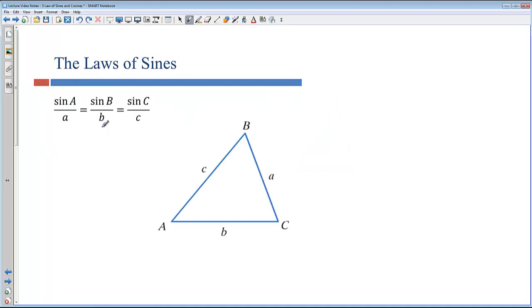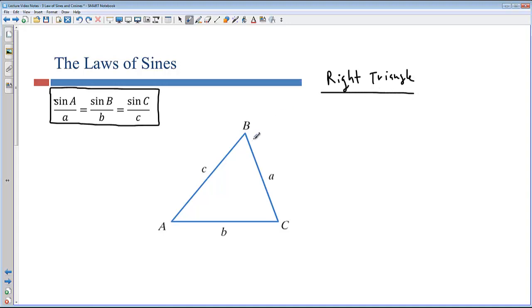So here's the law of sines, and we want to use the triangle to explain it. Now notice this is any triangle. It doesn't have to be a right triangle. So to prove why these equalities actually hold, the idea is you take a look at this triangle. Now remember, we've only been working with right triangles. And so if we're going to show something for a triangle in general, the idea on this one is not to think outside of the triangle, but think inside of the triangle.